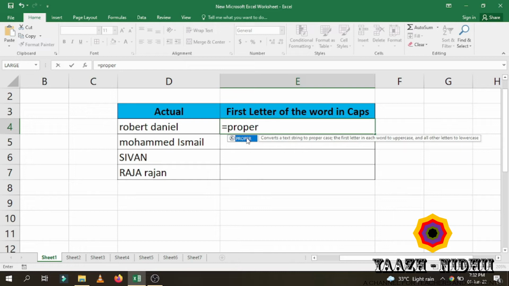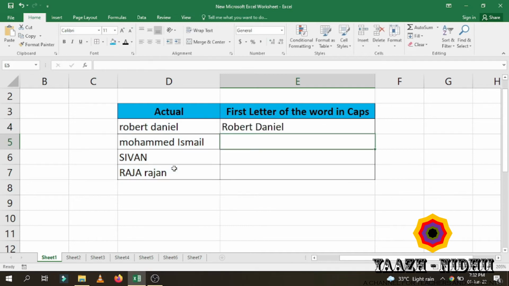Here you can see PROPER. Click on it, and select the cells you need to convert. So I am selecting these cells, close the bracket and click enter.